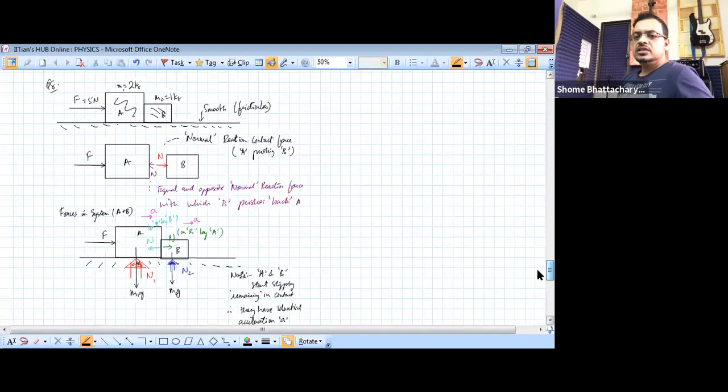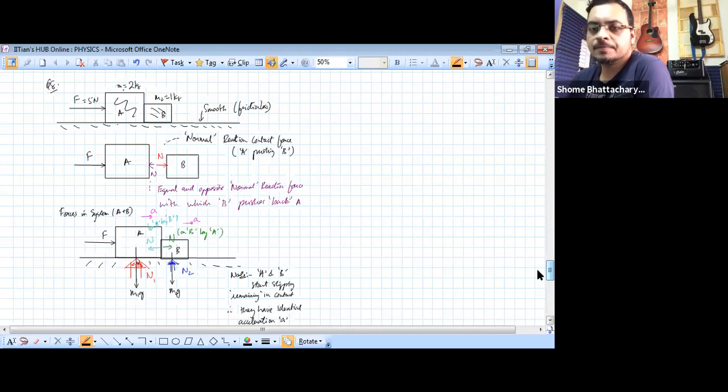So just go through these diagrams and explanations first. Yeah, that is the thing. There are certain conditions in which we can combine the two blocks, and certain conditions in which we cannot. I will be discussing such things in detail as we learn more about Newton's laws. But just as a rule of thumb, if two blocks are moving together such that they are in contact and having common acceleration, then we can always combine them and make them a single block.